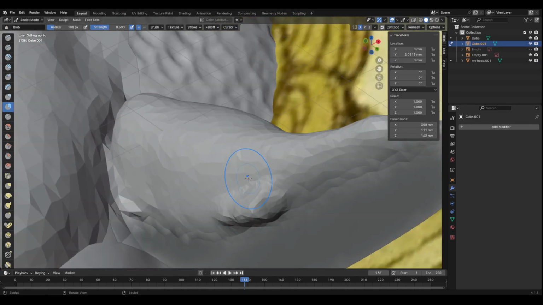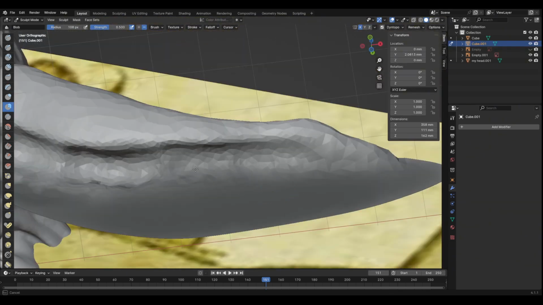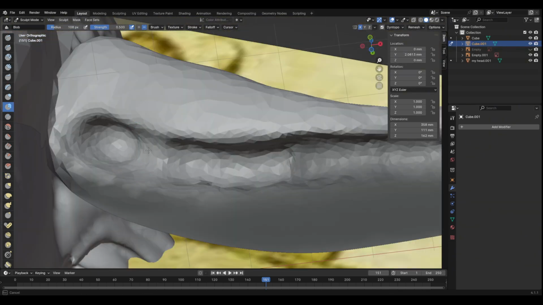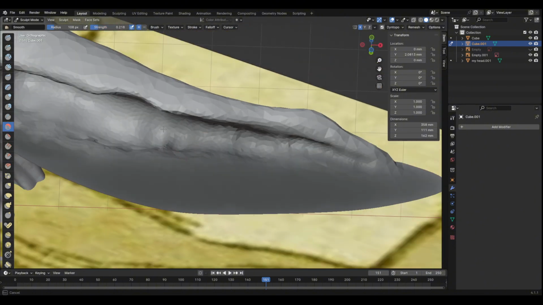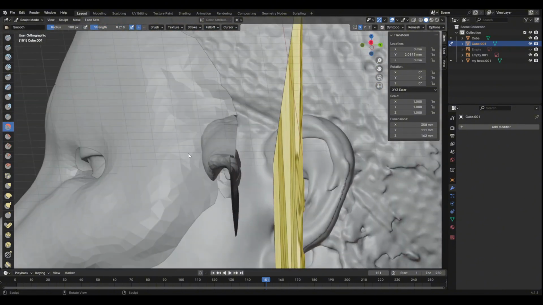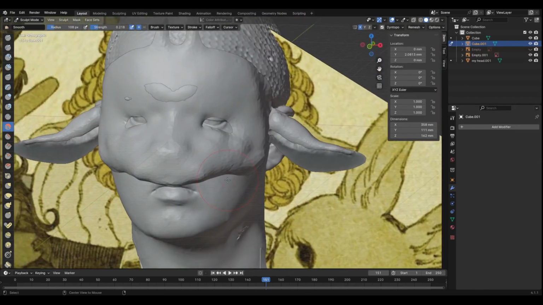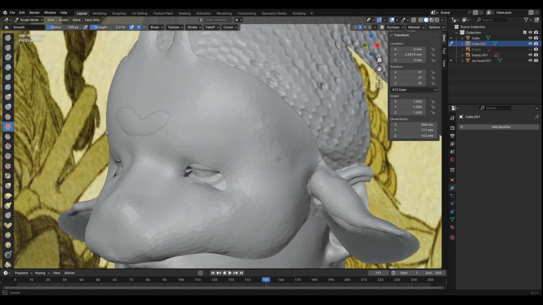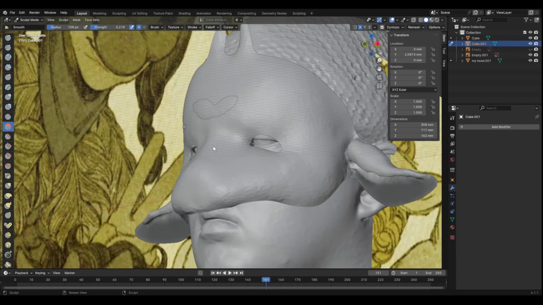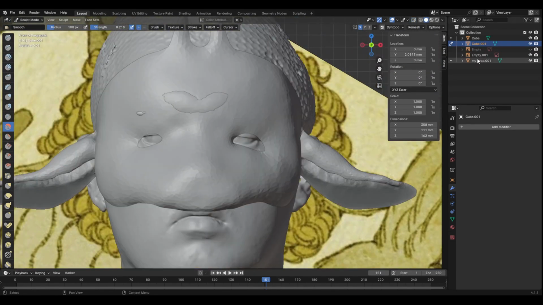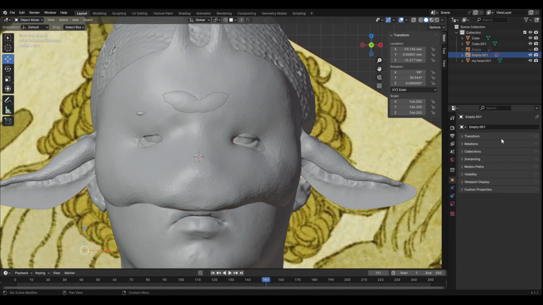Adding just a bit more volume to that ear, and then going in with a different tool and hollowing out that inside section. And then just smoothing everything out, getting it nice and even, and removing any obvious or clear lumps.